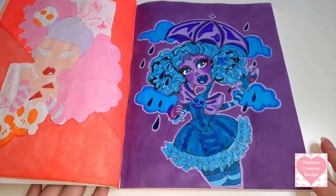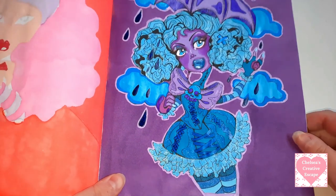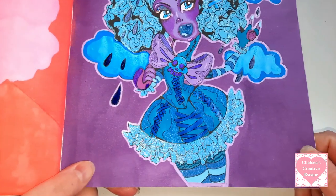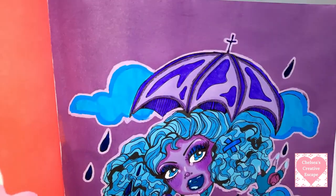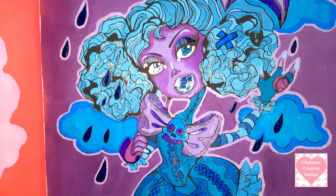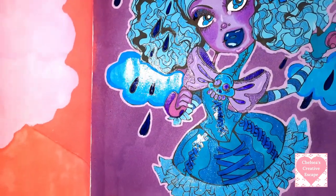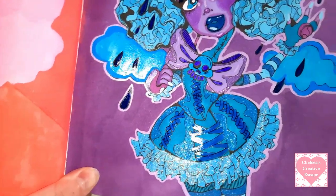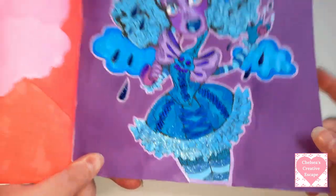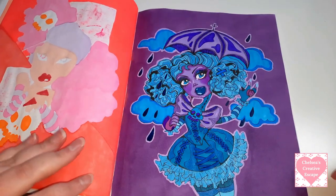So then we have this lady right here - this was one of the earlier ones I coloured, I think this is when I first got the glaze. This was a body colour with Deb Eilbeck from Instagram. I just love her, I think she's beautiful - I love all my colour pages. As you can see, sparkliness and glaziness - I try to match the makeup always. There's obviously glaze on the clouds to try and make them look wet, and glaze on the raindrops. She was completed on the 19th of October 2021.